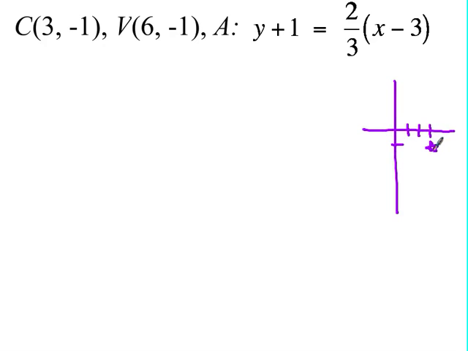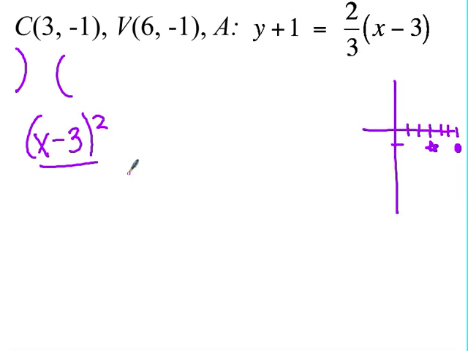So there's my center. Okay, my vertex is right here. So what direction is it going to open? Left to right, very good. So what comes first? X. So can somebody tell me what my equation is going to start looking like? X minus 3 quantity squared, yes. Okay, good. And what else? Equals 1, good job, okay?